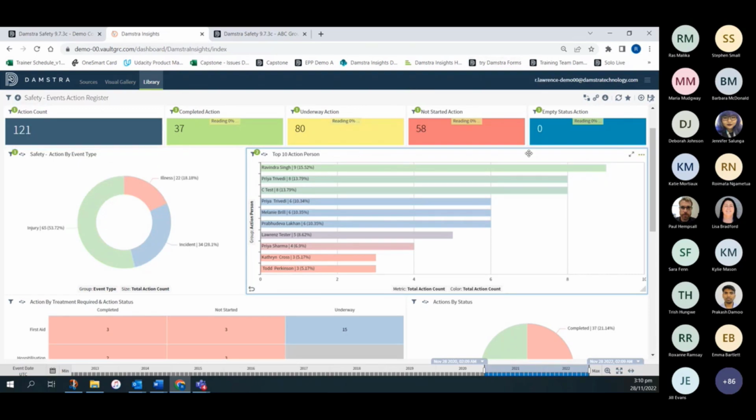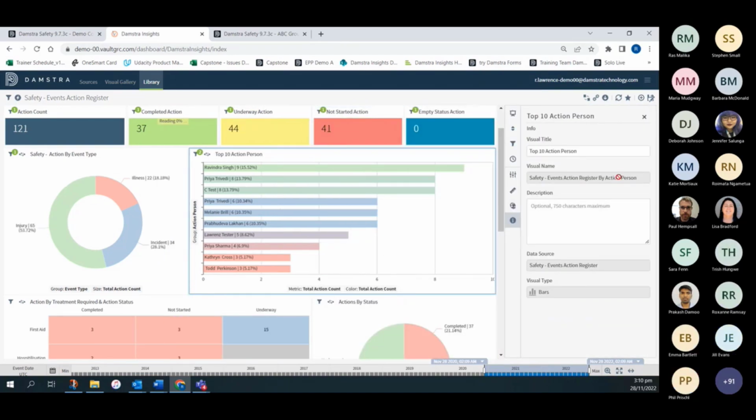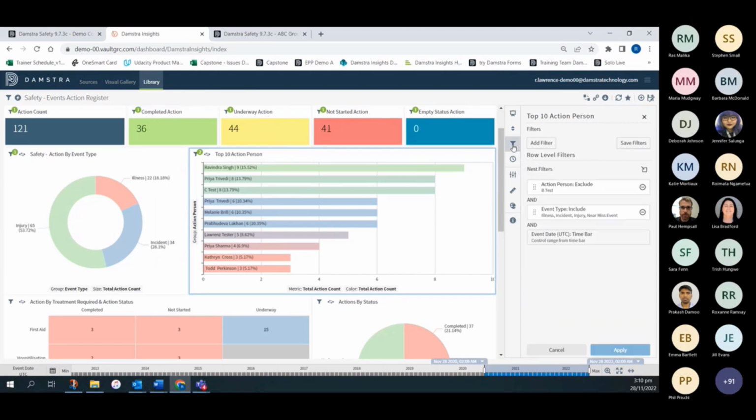With my top 10 action person, I'll edit that visual again, add a filter, and you'll see there's this little nest filters here. Michelle, I think you asked this. Nest filters.